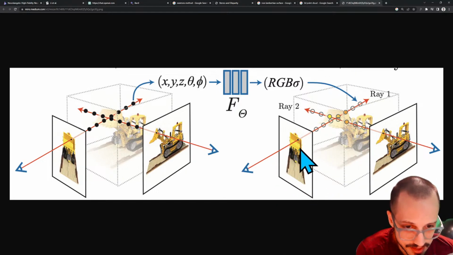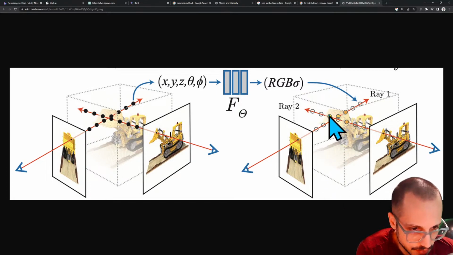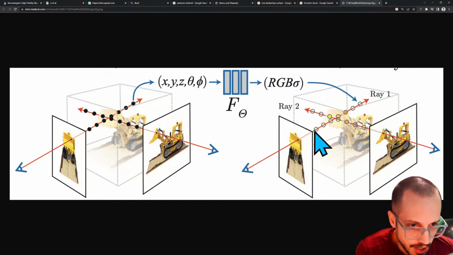So I can get this image of this little truck and this image of this little truck without having a mesh and a texture and any kind of explicit representation of this is the object and this is the boundary of the object and so on. All I need to do is say, okay, I have this ray, I'm going to be looking at it from this direction. I'm going to sample points along this ray, and for each of these points, what is the color and the opacity of that?